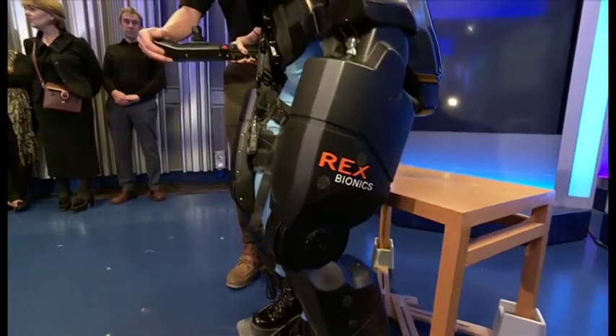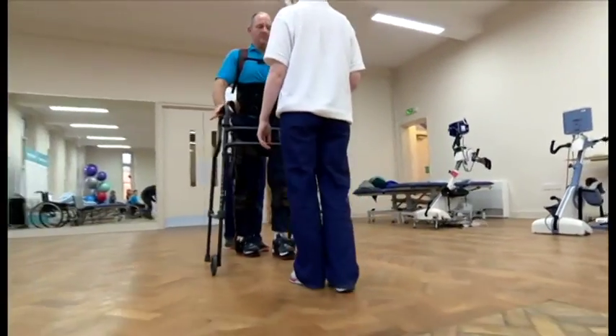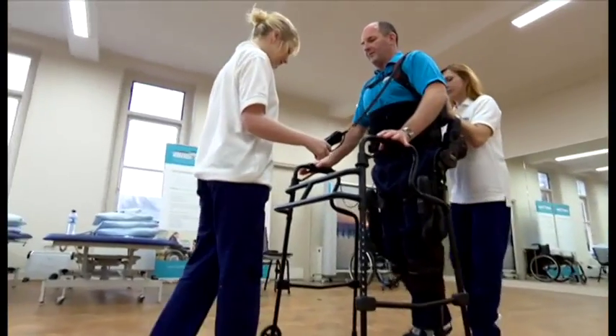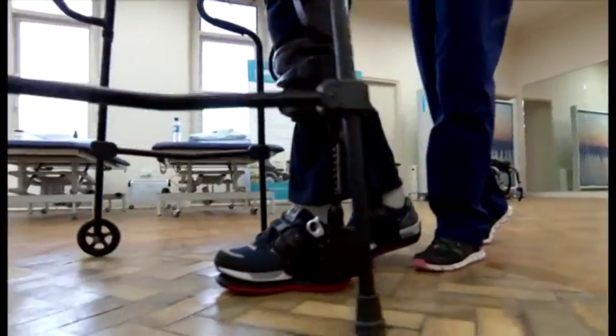People I've actually been using it with, I've noticed a big improvement in their spasms. A lot of people report better sleep and pain reduction as well. Exoskeletons aren't for everyone. But as the technology develops, the hope is that those who need it will have greater access to this specialist rehabilitation. Nikki Foxx, BBC News.